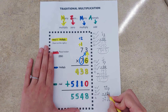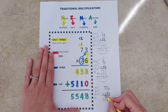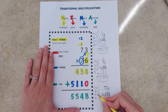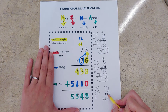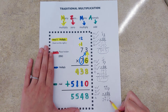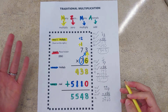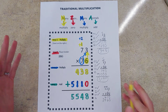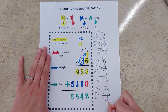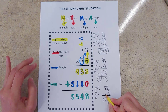But you'll notice we can't go to the last step yet because we still have a hundreds digit to multiply, so we're going to back up a little bit. Before we multiplied by our tens digit, we added one placeholder zero to account for our tens digit — ten has one zero, so we use one placeholder zero. We're getting ready to multiply by our hundreds digit — 100 has two zeros in it, so we're going to use two placeholder zeros to account for our hundreds digit.